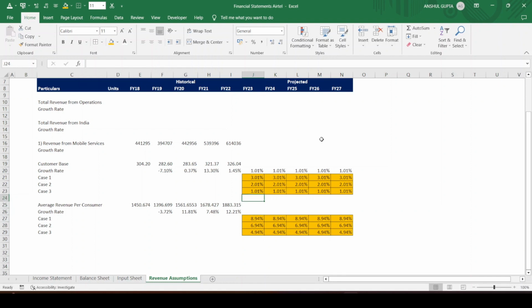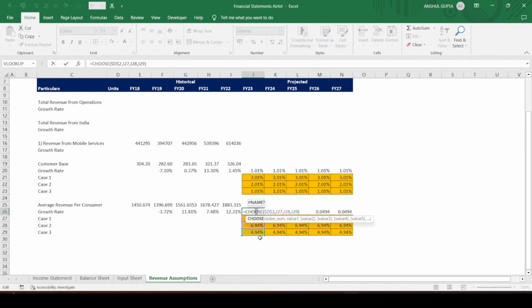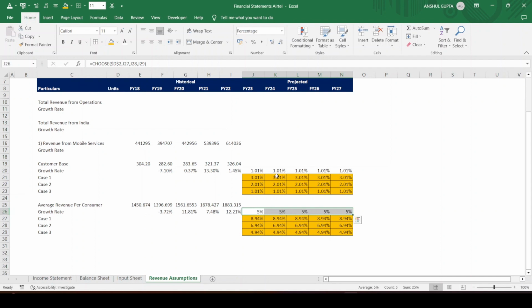Moving forward, let's perform the same function for average revenue per consumer as well. Let's select this whole row. Take your cursor here and press Alt H VSF. Press enter. And now you can see the function is automatically applied here as well. And let's change this to percentage and give 2 decimal values. Okay. So in this way, we can calculate the growth rate for the coming 5 years as well.